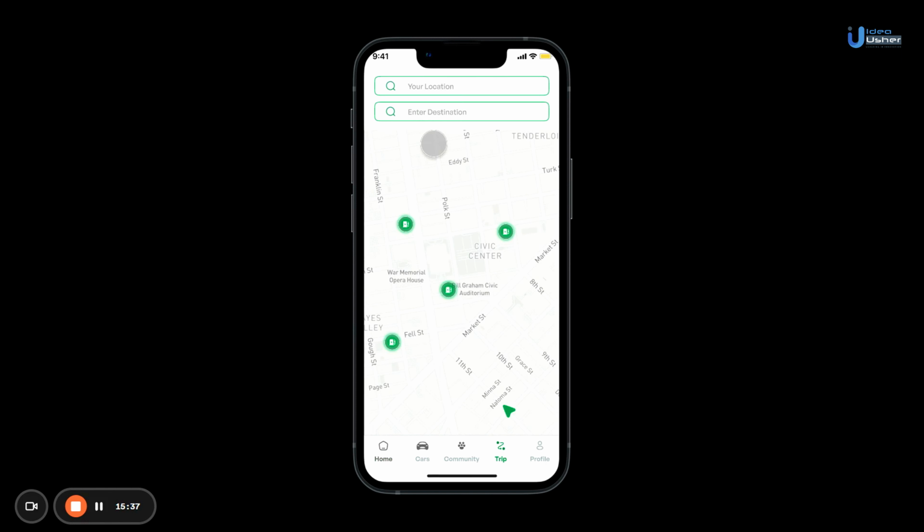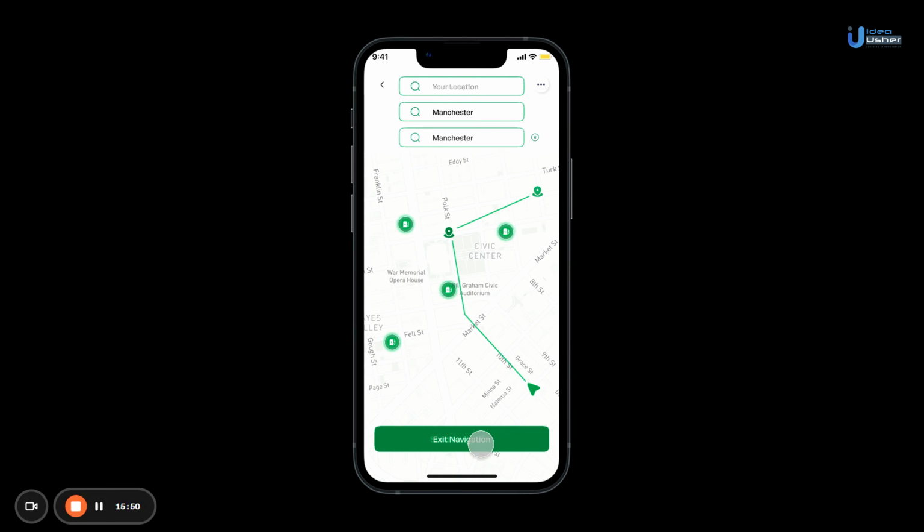The next icon in the home screen is the trip icon, where users can plan their trip. Users can enter the destination and plan a trip where they can see the complete navigation from the user's current location to the destination mentioned like this. This particular navigation will allow the user to plan a trip as all the charging stations available along the lines of the navigation are displayed in the map itself. In this navigation, the trip feature allows the user to see the charging stations from the starting point to the destination and helps the user to plan a complete trip.